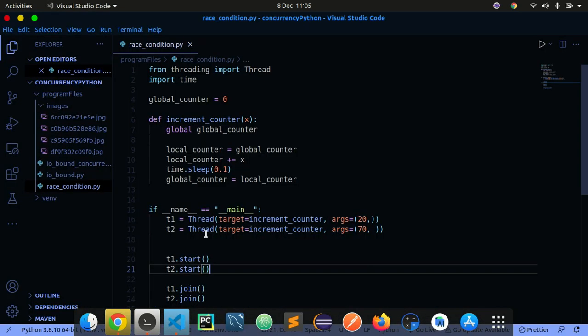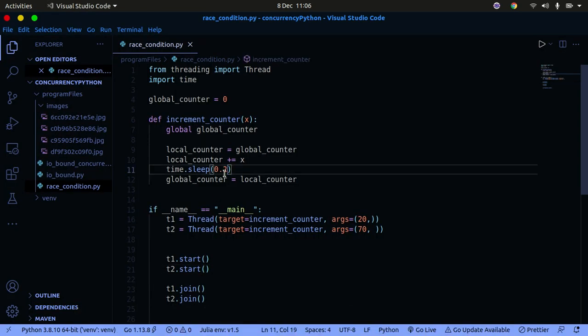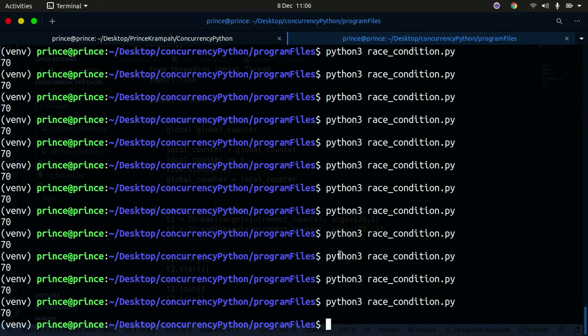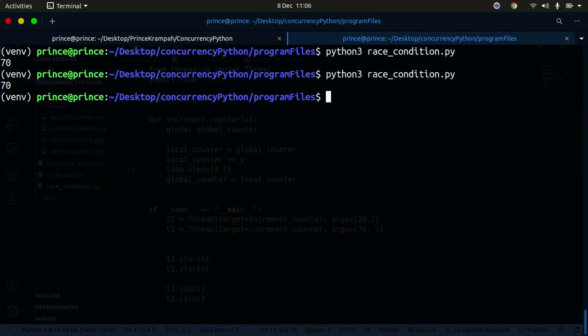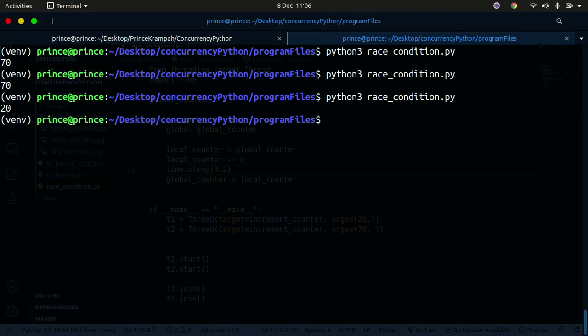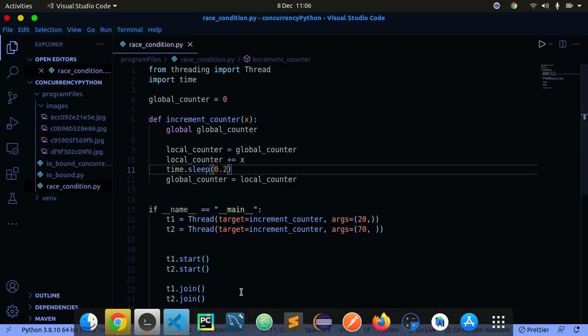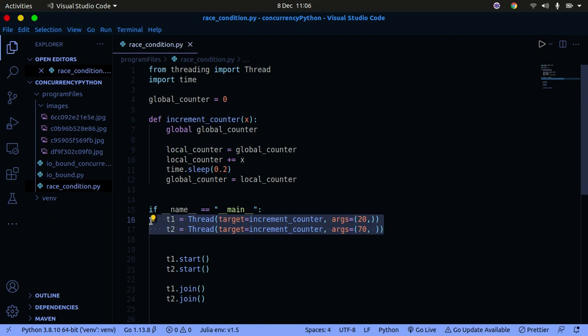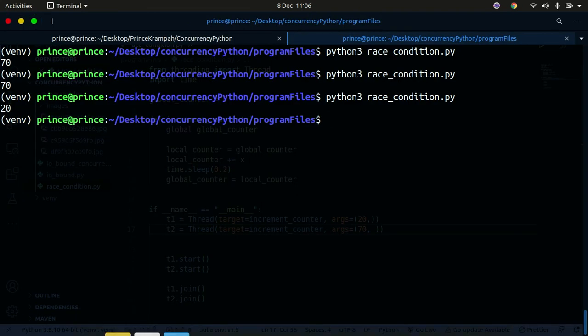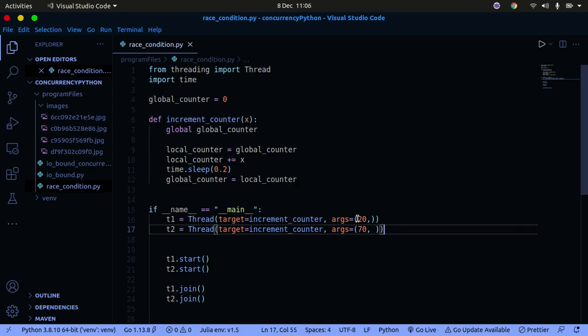Let me just try to change the time a bit here. Sometimes you might get 20, but I don't want to spend all the time running this to get 20. Most of the time you're getting 70, okay, now we get 20. You can see the output is 20, and this is what the race condition is, because these two threads are trying to race to see which one will override the savings of the other. Initially maybe 70 got saved first and then 20 came to override it, and here we got 20 as the final result. The second time 20 reached the finish first, and the value of global was 20, and then 70 came along and made the global value 70. It means it overrode what thread one had done.